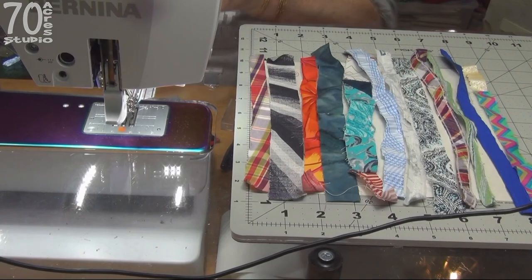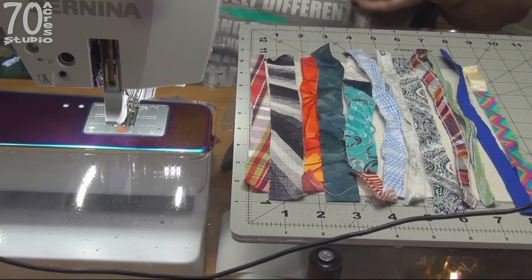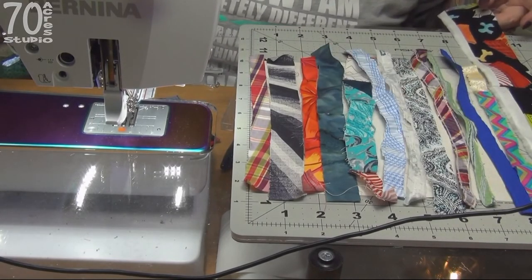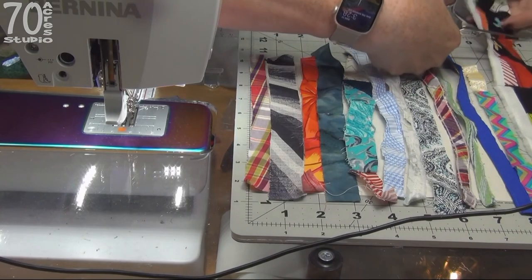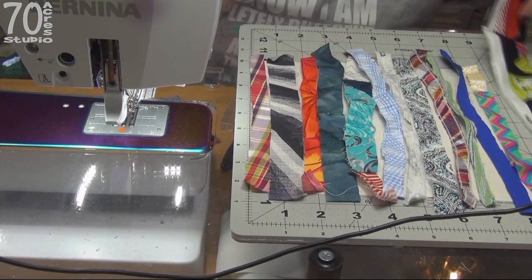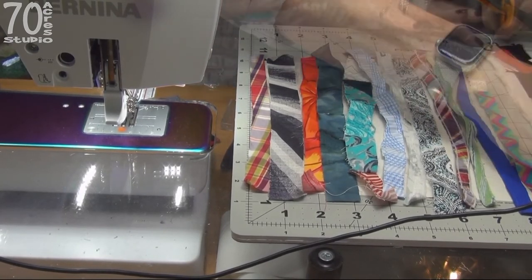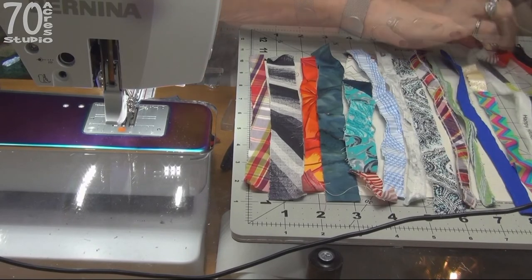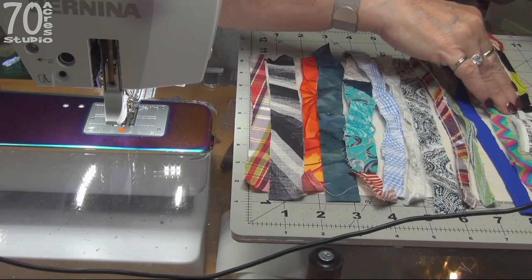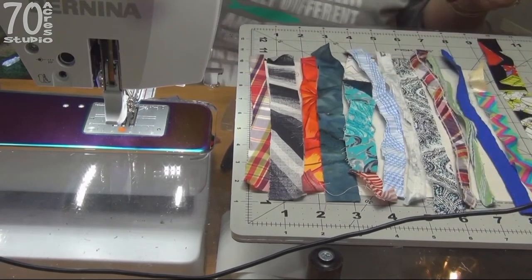Okay, and we can just finger press this. Doesn't really matter too awful much. And then we can cut a piece that's long enough. And we can cut this into several strips. There is no need to use a ruler. If they're a little wonky, that's fine. That gives the block more interest. So we have that.